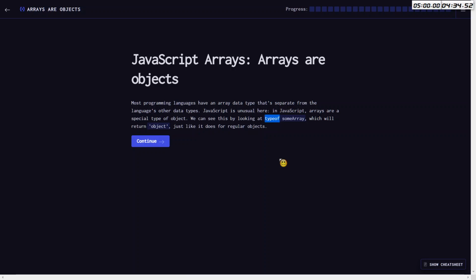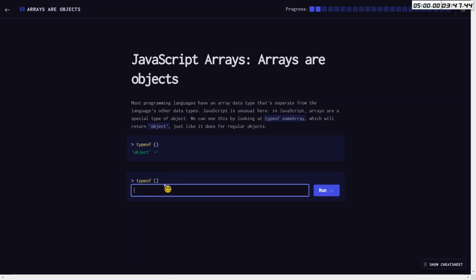So if we put in there some array, it will return an object, which is something we would not expect. In other languages, we will get array, or array of integers or array of strings, what have you. Not in JavaScript. JavaScript is a little bit complicated in this sense, it will say object. So array really is a special case of an object. Here we have typeof and an initialization of an object, right? The curly braces stand for object, so that gets an object, which we would expect. If you have typeof an array, it will say object too, which we just explained.